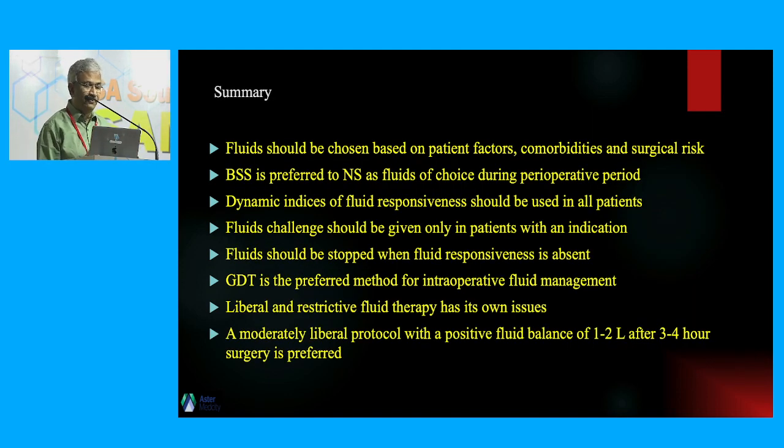So in summary, fluid should be based on the patient factors, comorbidities, and surgical risk. Balanced salt solution is preferred to normal saline during the perioperative period. Dynamic indices should be used. Any monitor can have dynamic indices now. Fluid challenges should be given only when the patients are fluid sensitive. Goal-directed therapy is what is actually recommended. If you don't have it, go clinically with the fluid responsiveness therapy. And a moderately liberal approach with a positive fluid balance of 1 to 2 liters at the end of a major surgery is the best that you can achieve in a clinical situation. Thank you.